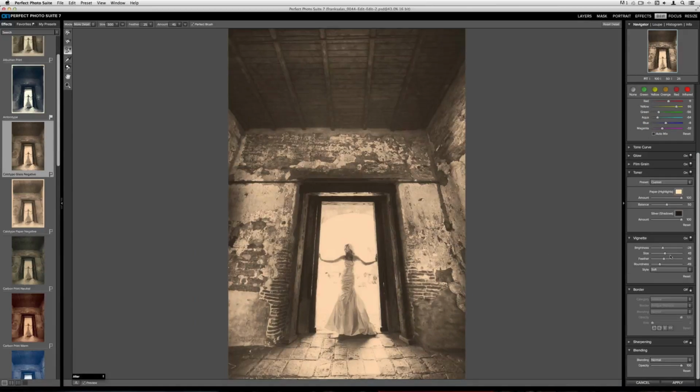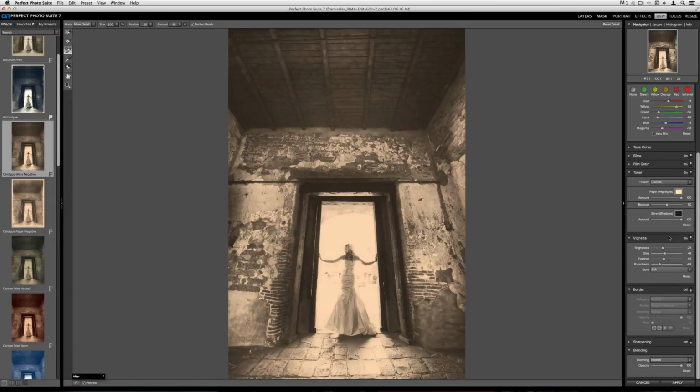Now on the right-hand side in Perfect Black and White, there are all these other panes that I haven't even talked about yet. You've got a glow pane. This image has kind of a nice soft glow to it. You can add film grain, real authentic film grain. We actually went in and scanned film negatives. You can add a toner like this photo here. You can add a vignette. You can add a film inspired border. You can even finish your image off with sharpening, which is really cool. So if this is going to be your last stop and you want to get this ready to print, you can even just do some really nice universal sharpening here in Perfect Black and White as well.